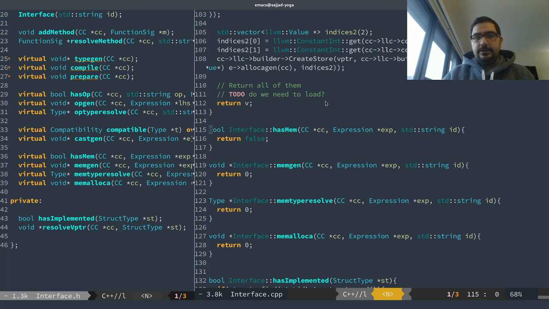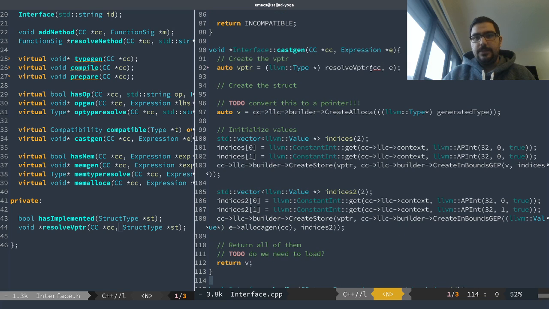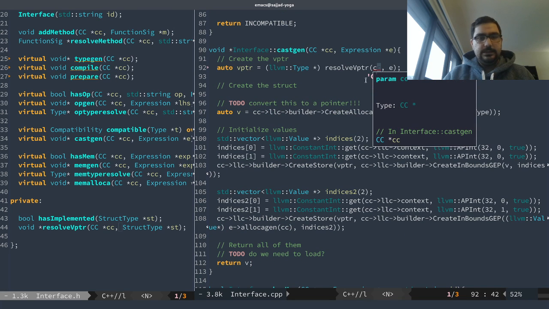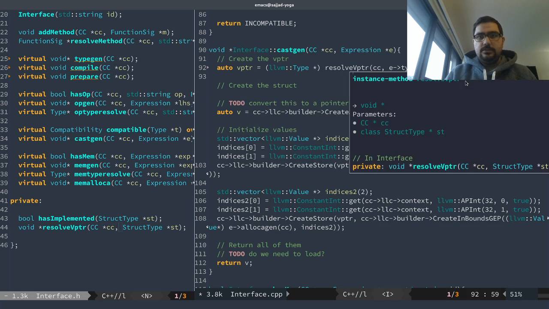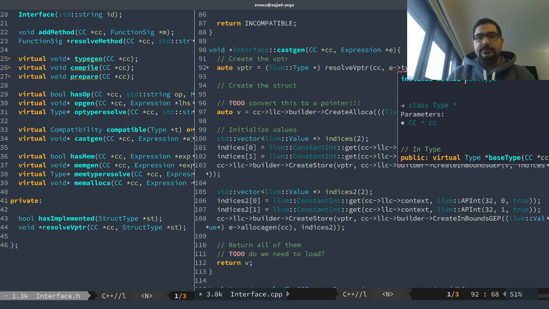And here, where we're calling that, we need to pass cc vr, the e dot type, cc and then base type cc.